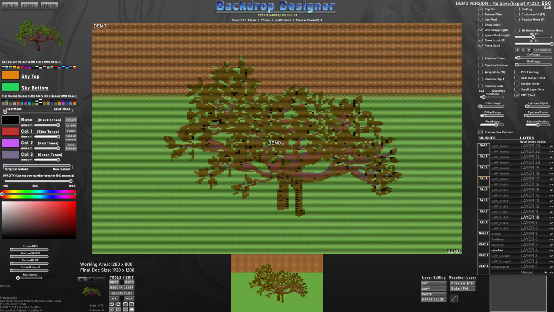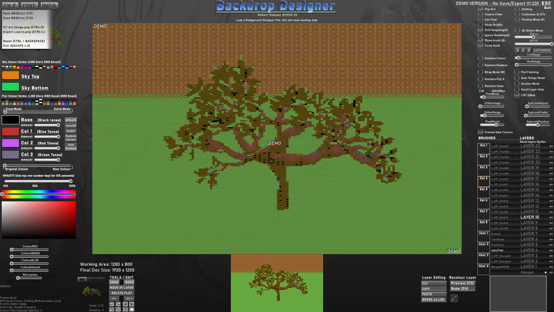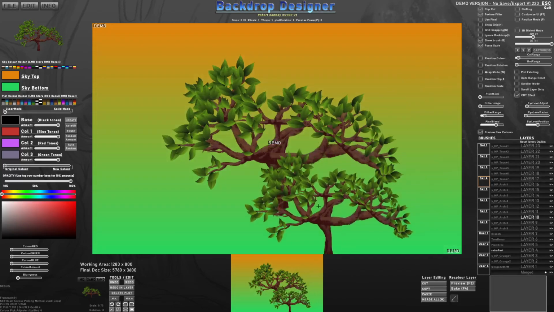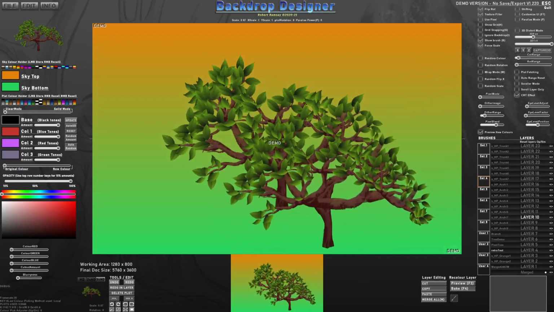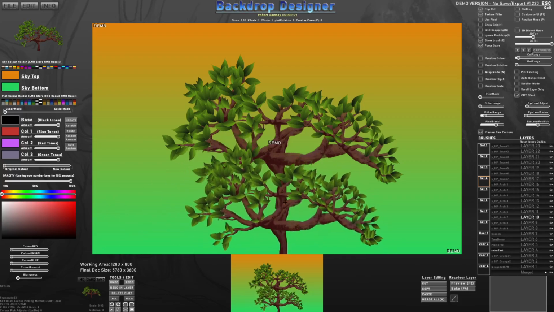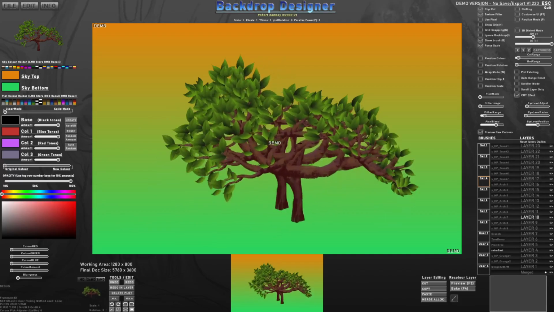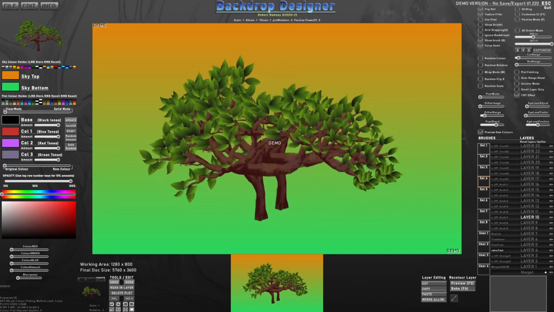So if you want access to the full version, then you can export individual layers for parallax. You can also export the whole image. You can up-res the image without losing any detail. In fact, it might increase the detail, because it's looking at each individual brush and not the whole image, and it gives you the best resolution then. So there we go, there's a little tree.